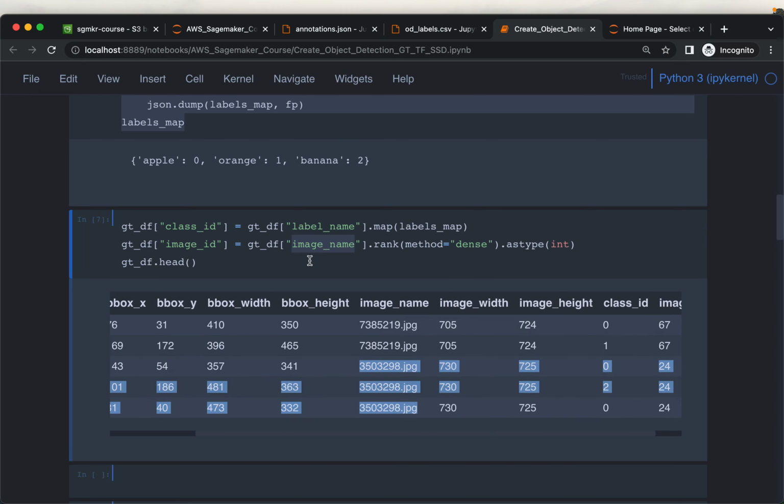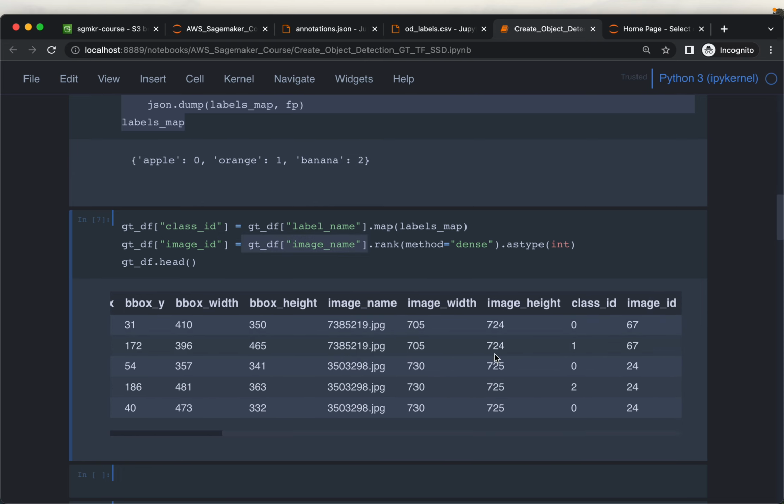So here what we are doing is, by taking this image name, we are creating a rank in dense method. What dense does is, for each group, for example, this is one group, this is 2 group, right? It will assign the same ID. Okay.